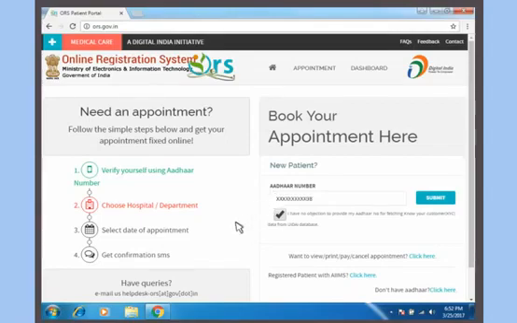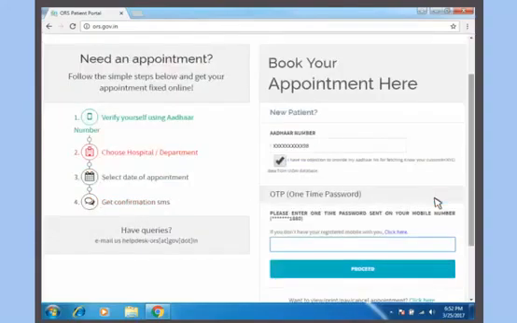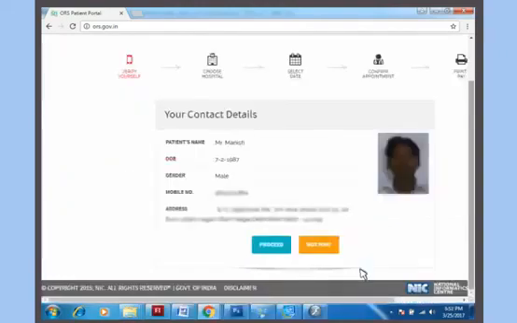If patient's mobile number is registered with UIDAI, then one-time PIN or OTP will be sent by UIDAI through SMS, and Aadhaar holder would need to give consent to share his or her KYC data as stored in UIDAI with the hospital for taking OPD appointment.